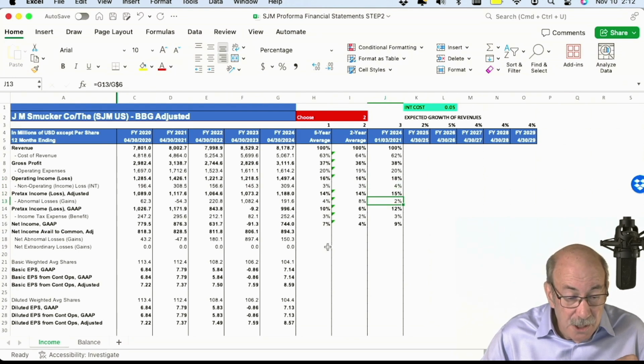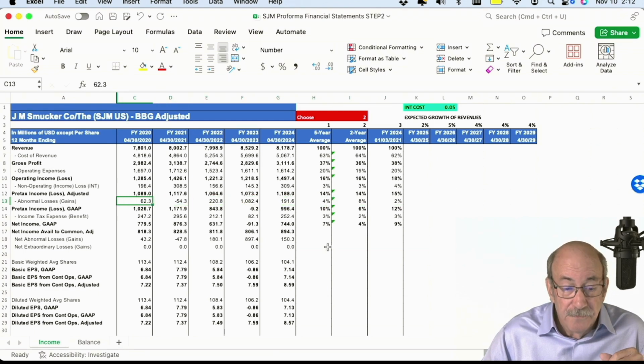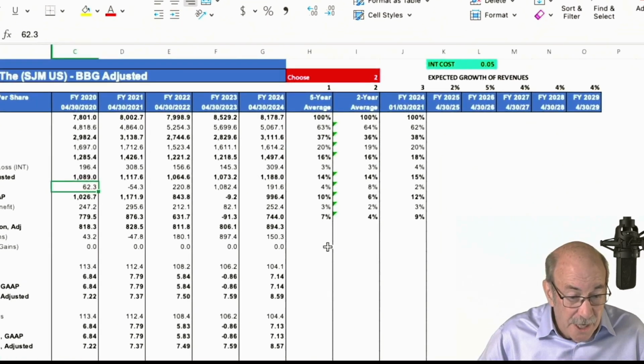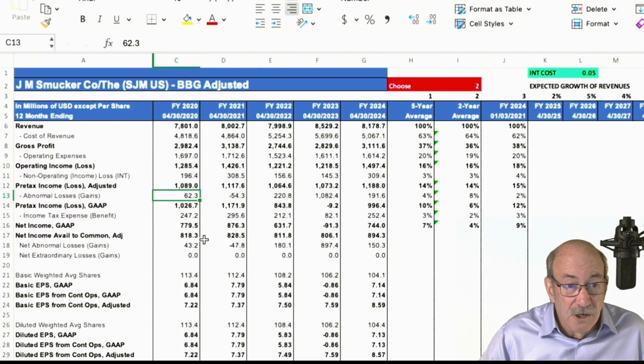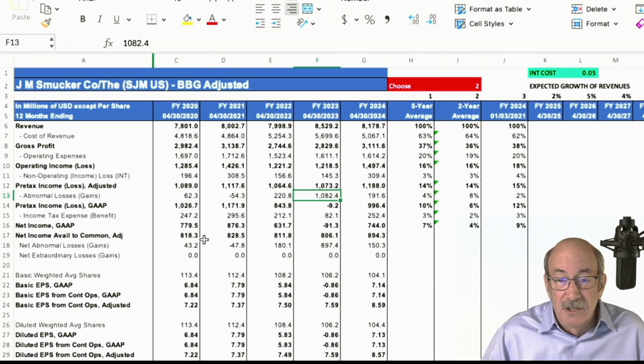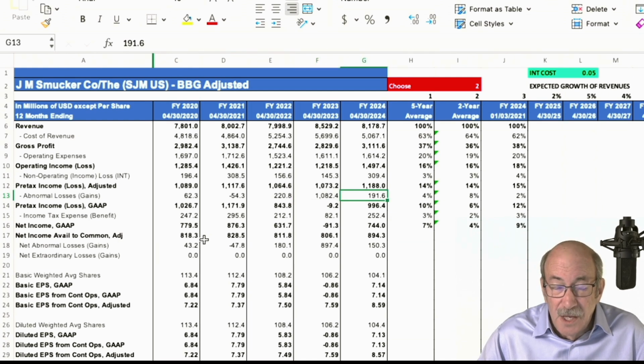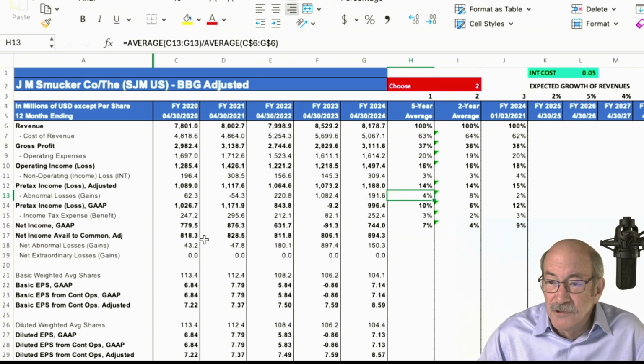In fact, you'll notice here, this is on abnormal losses and gains, right? Look over here at it. And by the way, is this spreadsheet big enough for you all to see? It's okay. All right, because I can zoom in and out. But so notice here under abnormal losses, gains, we've got small numbers for the most part, and then all of a sudden in 2023, boom, a huge value here. So that was that merger, and over here then it's back down to normal. So we see if we do the 5-year average, you got 4%.